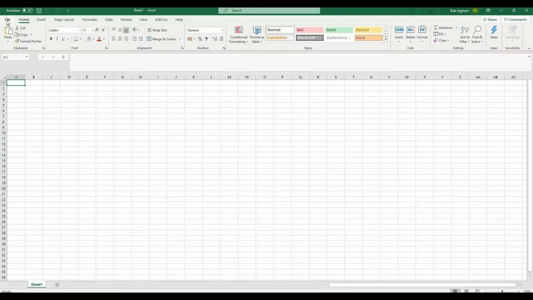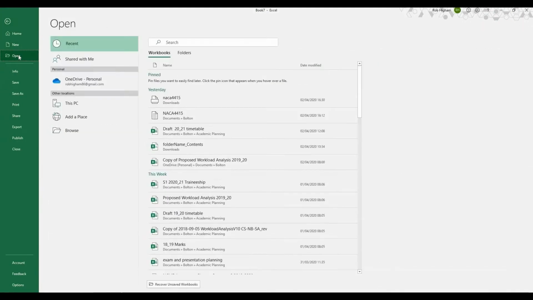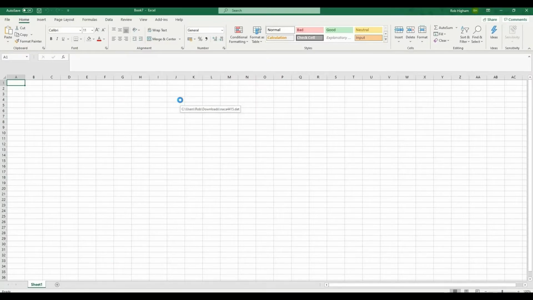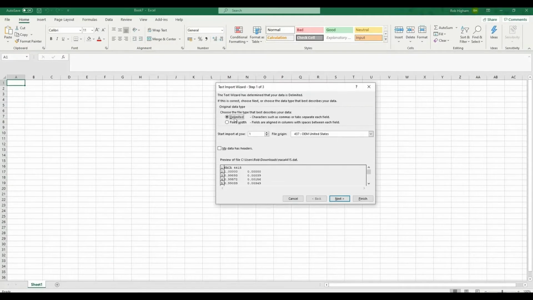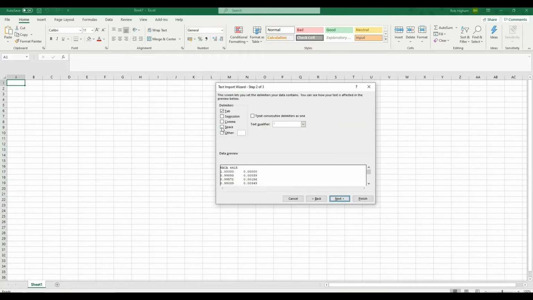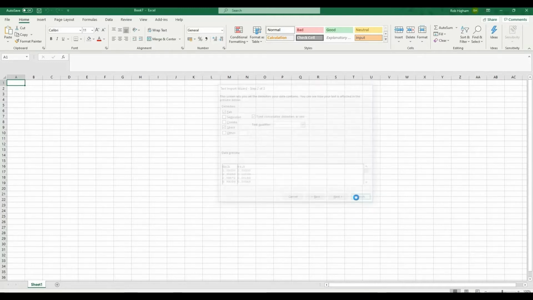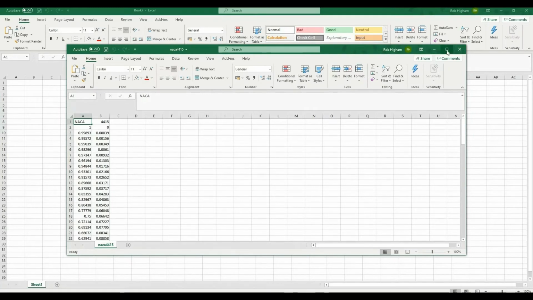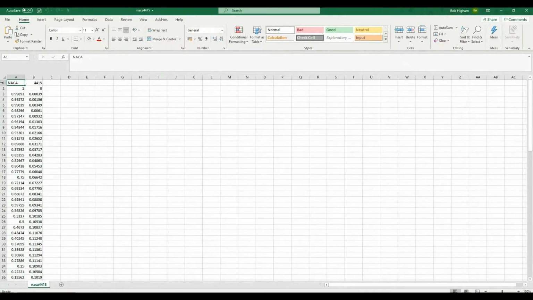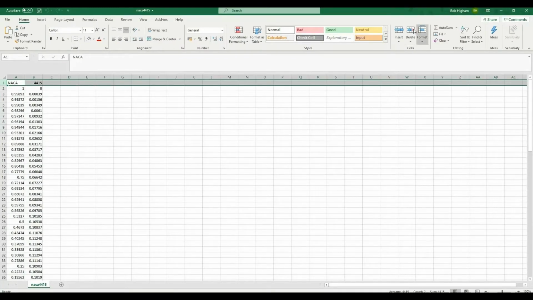Okay, so next up for us, we need to take that data into Excel. So if we load Excel, we just need to go onto File, then Open, and if we select that DAT file, it will give us these options you can now see on the screen. Now what we have seen in the DAT file is it's actually in a single column. We need to separate it. So if we press Next, separate by space, you can now see it splits that into two columns. We can then press Go, and then all of a sudden the data is given to us in two columns.